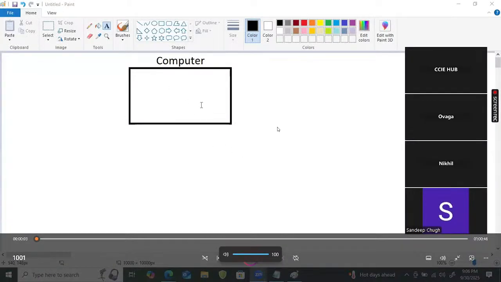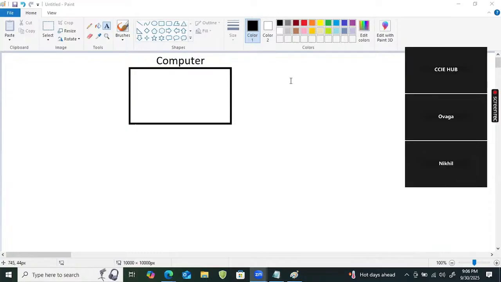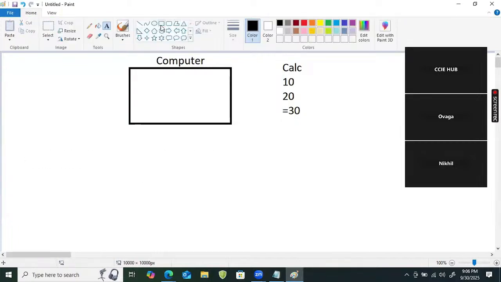It's work on the interface, that's fine. But internal process, suppose you just created, you're just going to use a calci. In the calci, you are going to just enter the number 1 and number 2, 10, 20. It's going to print the result. So how is it going to work basically? First, it's going to take the input.